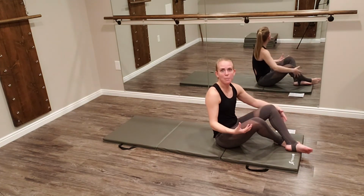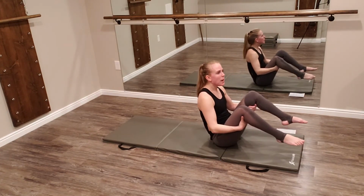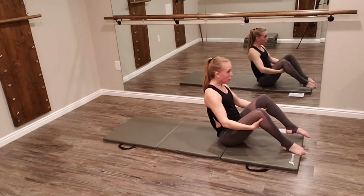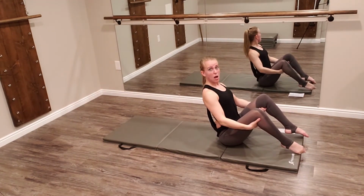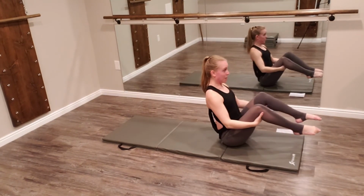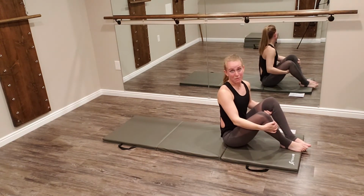If that's too much or the rocking isn't happening, bring that rolling back to a ball and perhaps take the ball wide. Roll back to the shoulder blades on an inhale, and on an exhale, practice sitting up tall. Curve back, sit up tall at the top. That's going to help you progress into that open leg rocker.